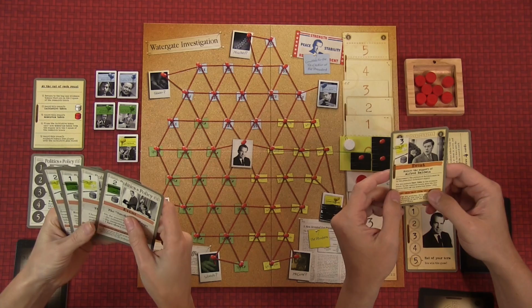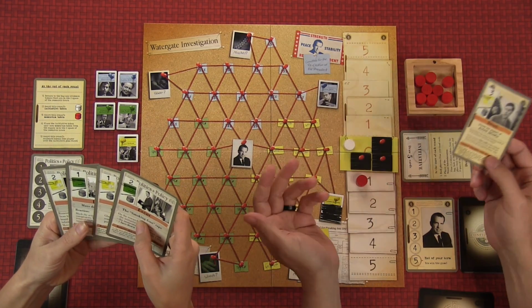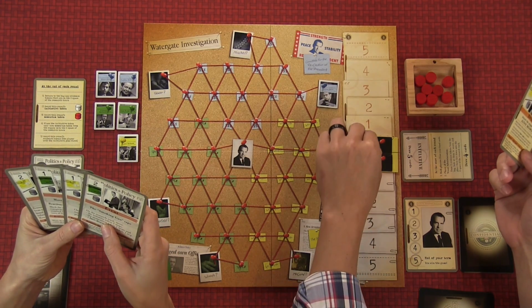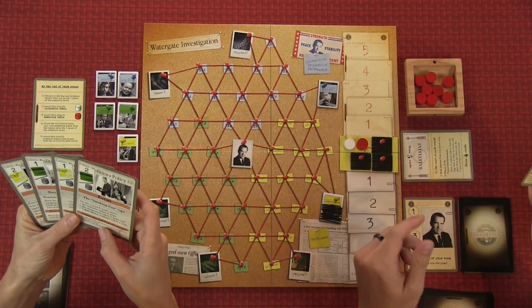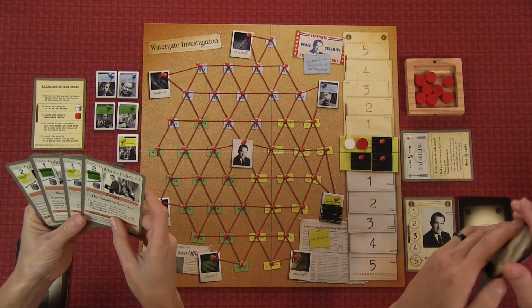Right. Face down. So now I also get to move, on the research track, an initiative or a momentum token 1 step. So I will bring momentum back to the center because as Nixon, I obviously want to get a lot of momentum. So I'm going to remove that card from the game. Okay, awesome.